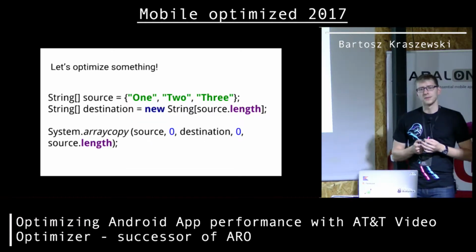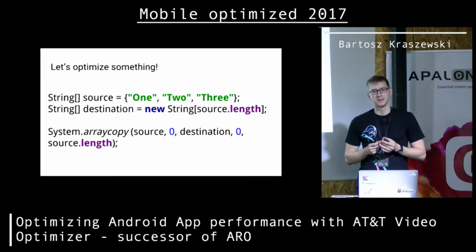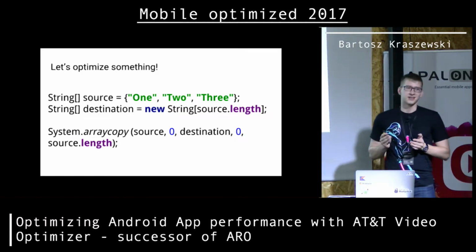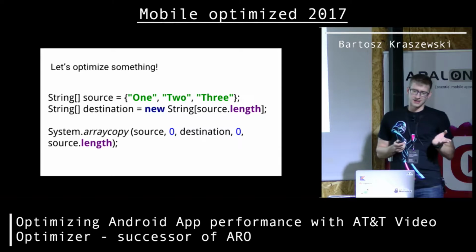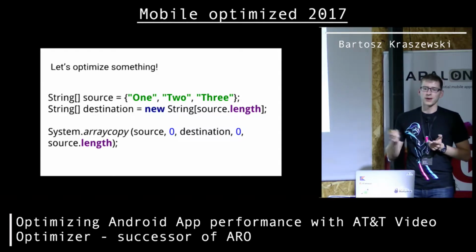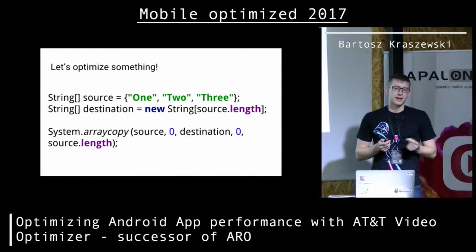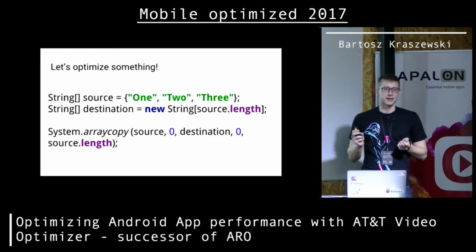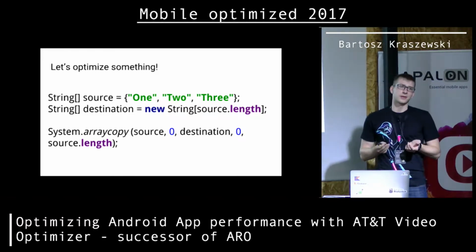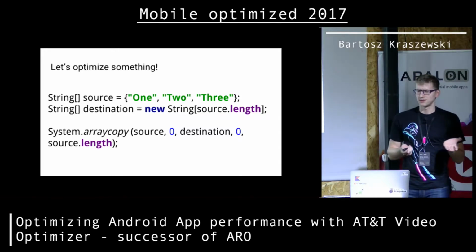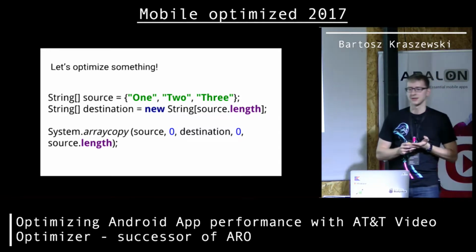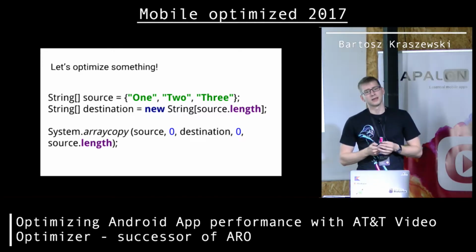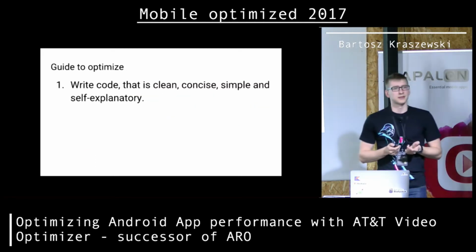Of course, we are programmers, which means we really like to optimize stuff. Let's take a look at this Java code. Sorry for making it in Java, not in Kotlin, but that's a very clever piece of code that copies from one array to another using the native array copy. It's much faster than normal iterating and setting elements. But to be honest, those are only 3 items, so how much speed or CPU cycles did we actually save? In the big picture, maybe it doesn't really matter, because the official guideline for optimizing is: don't do this.